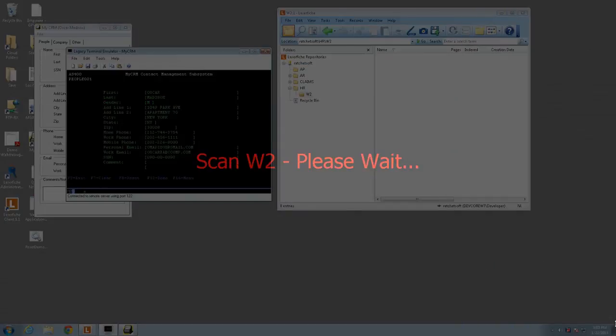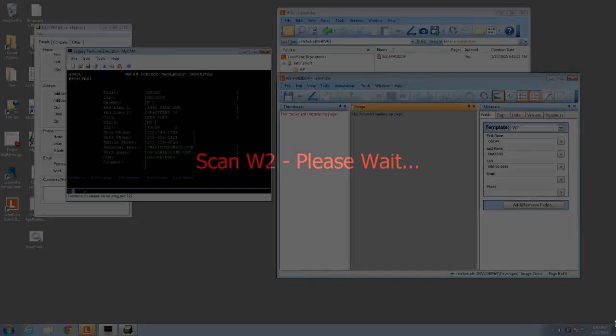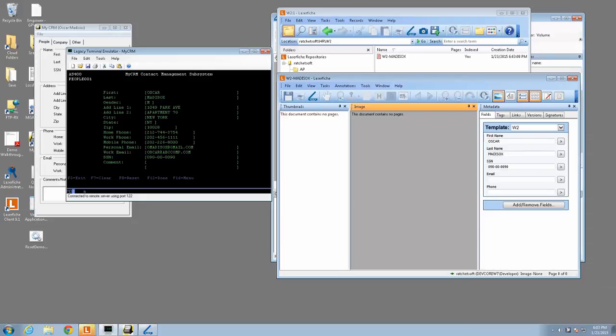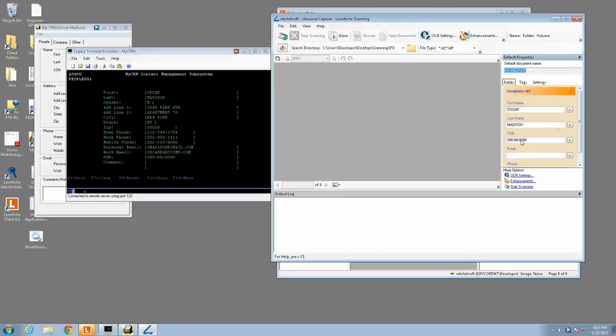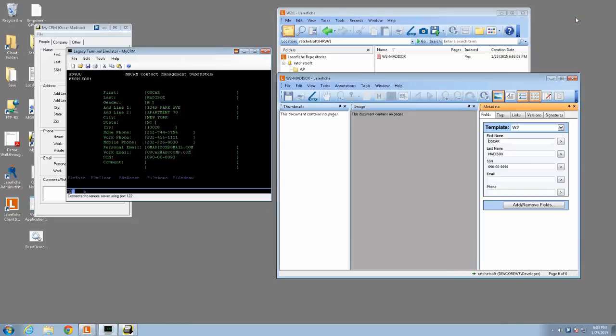So I click the magic button and it all starts, and just like before, brings up everything. We're good to go. Notice the document that was created has the three fields we asked to copy in it. I guess I could go to here and scan it to scan something in, but I don't need to. I'm not going to. You've seen that already. But what's important here, I don't know if it matters to you, but notice the data that's come in is in uppercase, because in mainframes very often that's the way data is stored in a single case.